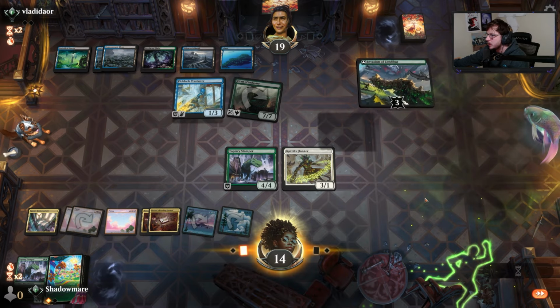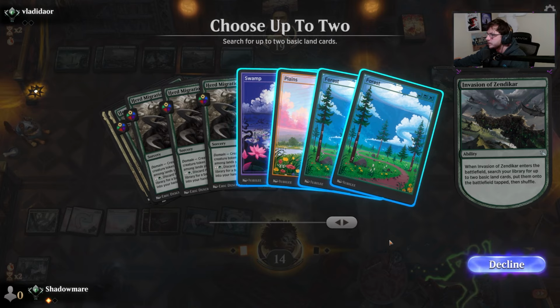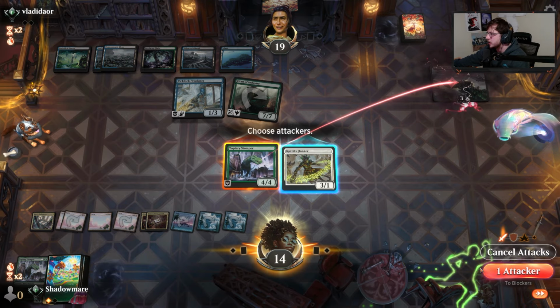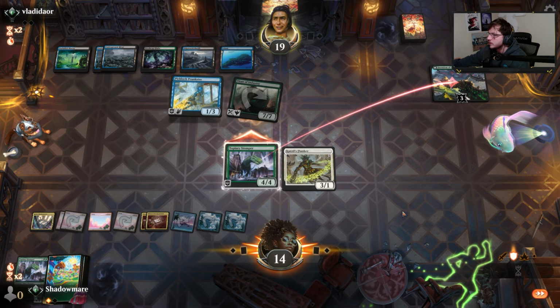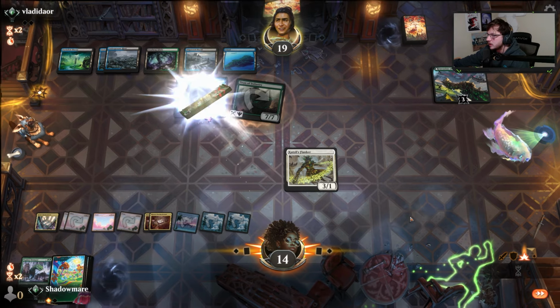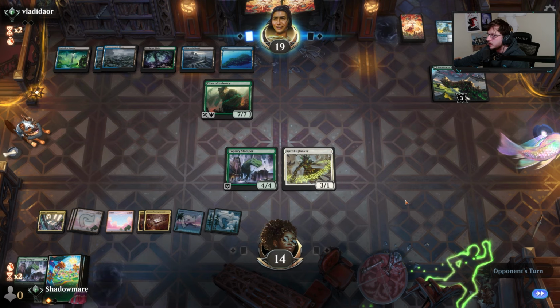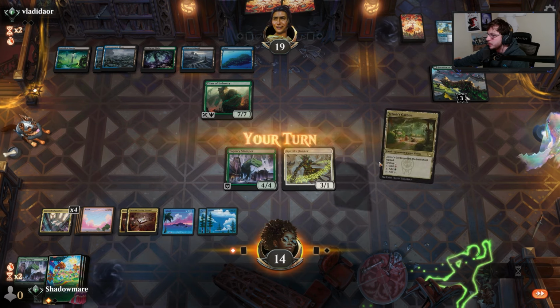Evasion. Do you have another negate in hand? No. Okay. Green plains. This will attack the invasion. Flip it. Will they block? Okay. Sweet. Then I will double block the Titan. They can't squirm it back.